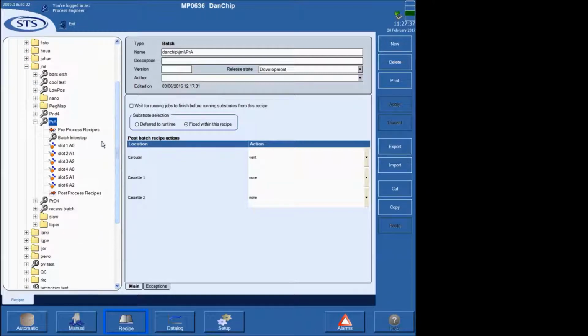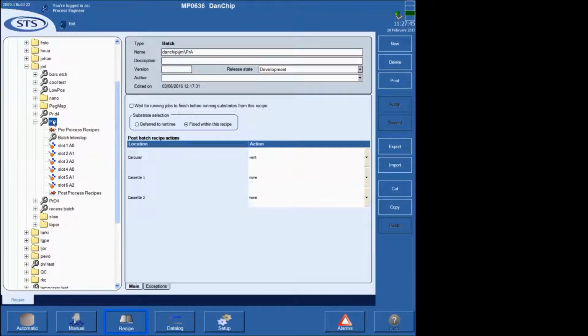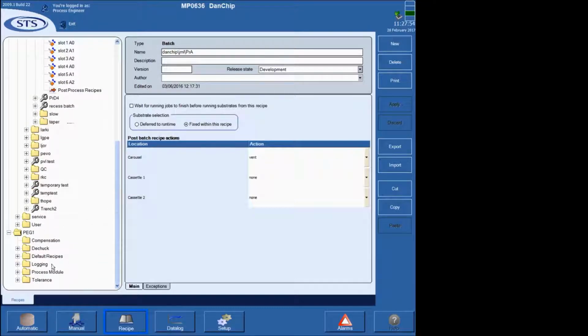So to go through this one, you have a pre-process step. Let me just say that the copying and the modifying and everything concerning recipes is exactly identical to the way you do with process recipes.